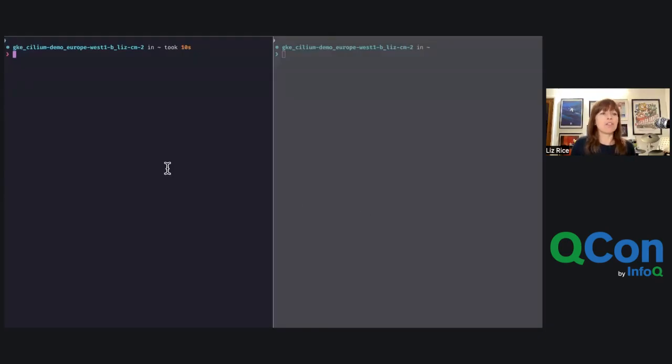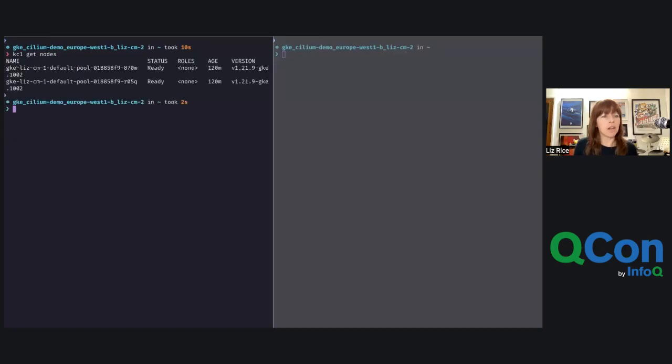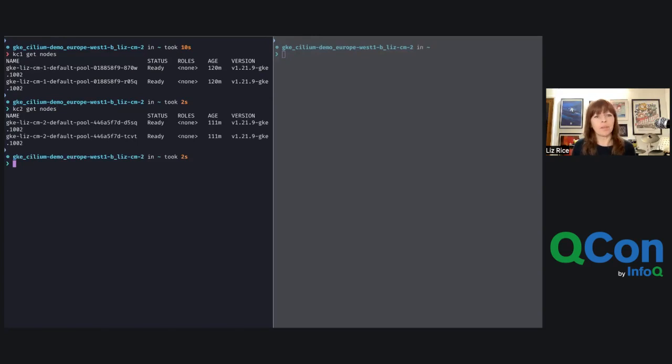I have two clusters. My first cluster is up. We can see CM1 standing for cluster mesh 1, and the second cluster, it's CM2.